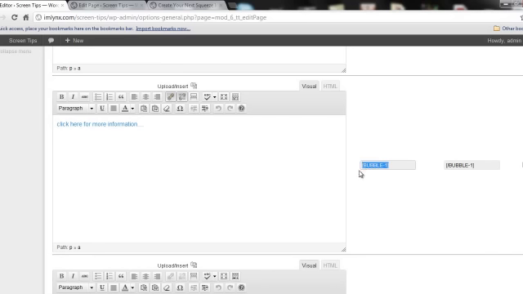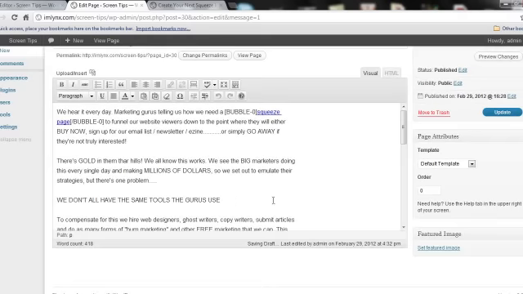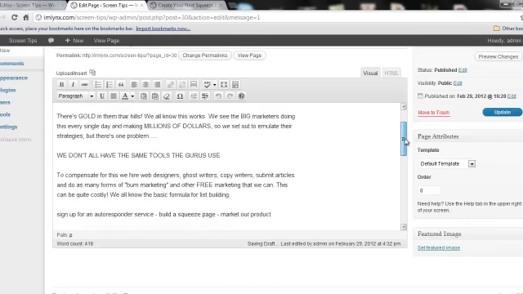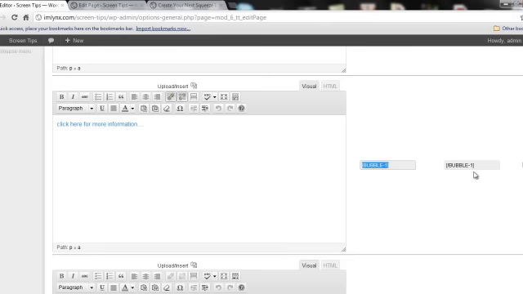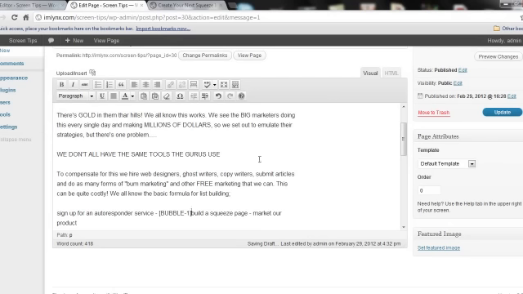For the moment, I'm going to copy the bubble-1. And I'm going to, again, go for a keyword. Scroll down a little bit till I see the word squeeze page. Here we go. Build a squeeze page. And I'm going to put my snippet of code there. I'm going to go get my closing tag or the end of the code. Put it on the other side.